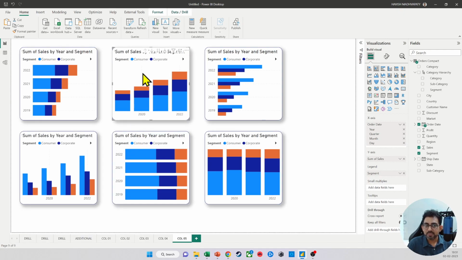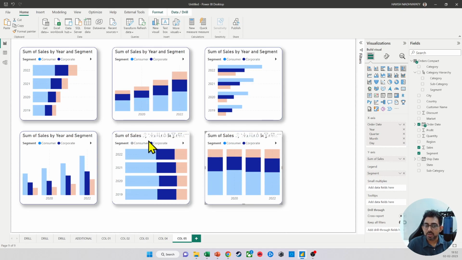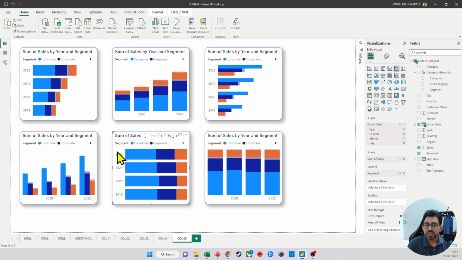But if you look at the stacked column or the stacked bar, the first and the second one, it's very clear which of the years is the highest and by how much. But these are not comparable because 2022, the value for home office cannot be compared to the value the previous year because the year itself was a smaller year. That is the reason we have the 100% chart, because in the 100% chart, you notice we have the ability of seeing the percentage.